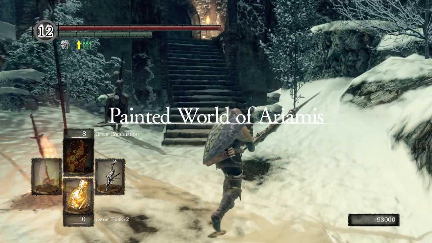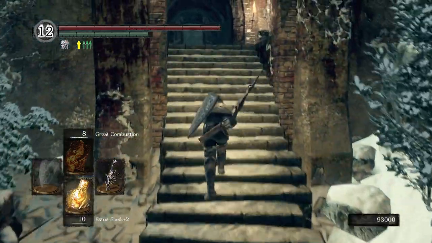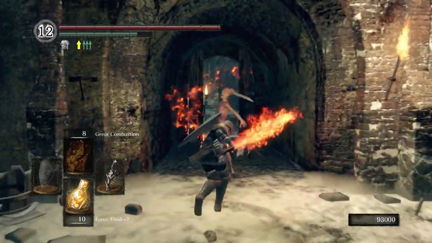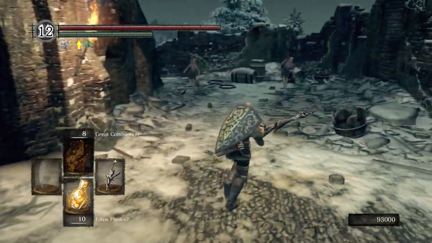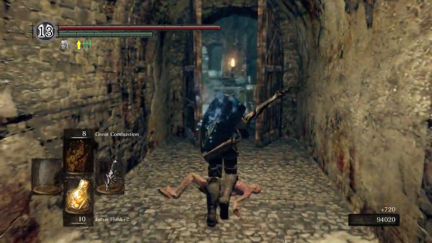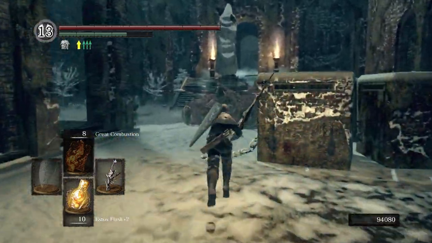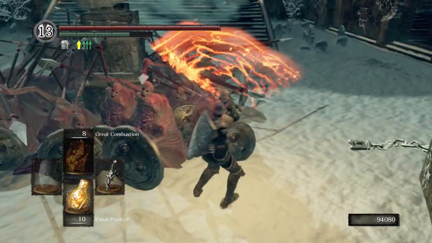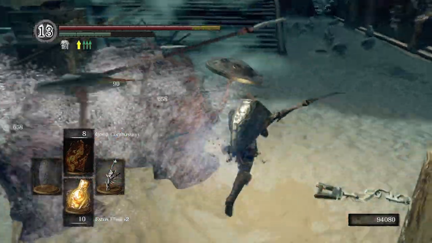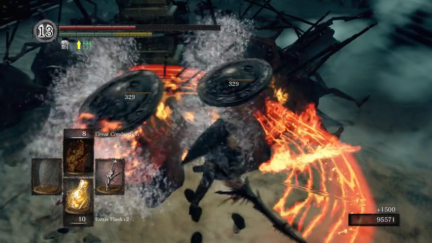Okay, so real quick, I'm going to show everybody the soul farm. The soul farm works like this. We kill this hollow and then these two. And we run out here, and we kill all these phalanx. We don't die first.